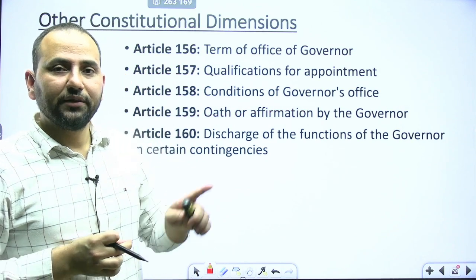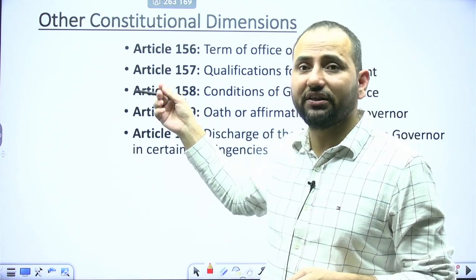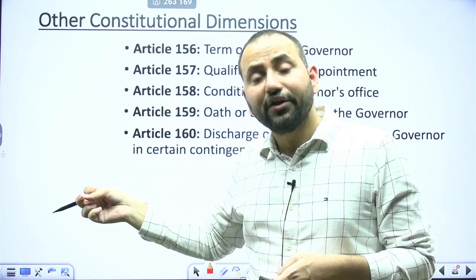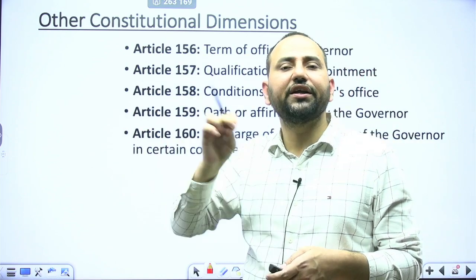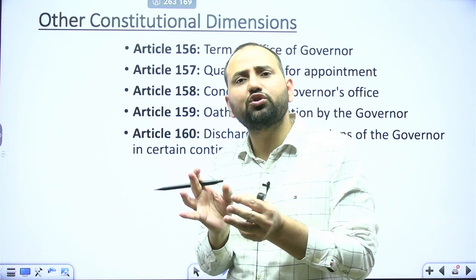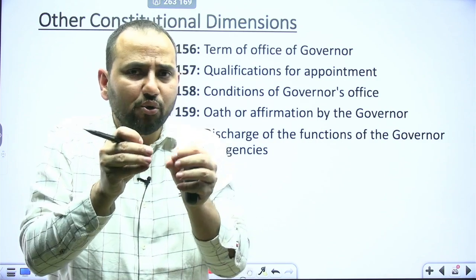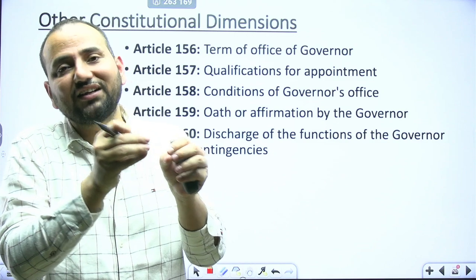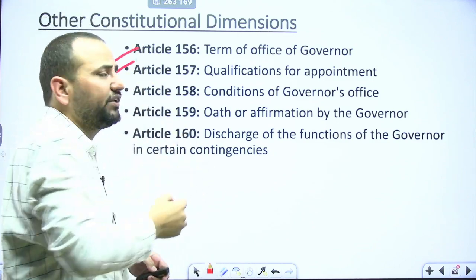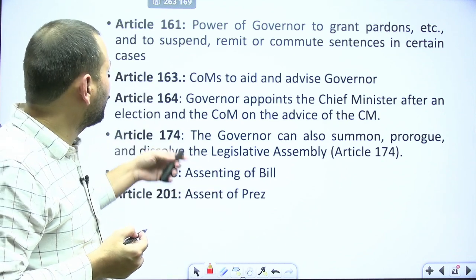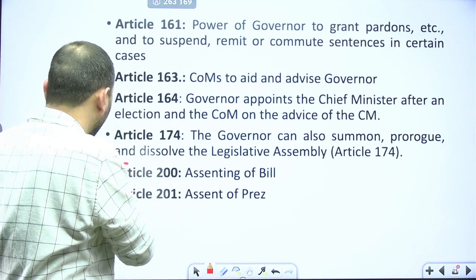But the point is, there are various constitutional dimensions associated with this Office of Governor. You can understand these dimensions from Article 153 to Article 201 of the Indian Constitution. Not only 201, but we also have this ordinance making power under Article 213. I have just specified the articles here, because I personally want that you don't need to remember all these articles, but you need to see all these articles. Just try to have a reading over all these articles. Either it be Article 156, 157, 158, 160, 167 or 200, 201, whatever provision you talk about, all these should be there. These two articles, that is Article 200 and 201, are more important.